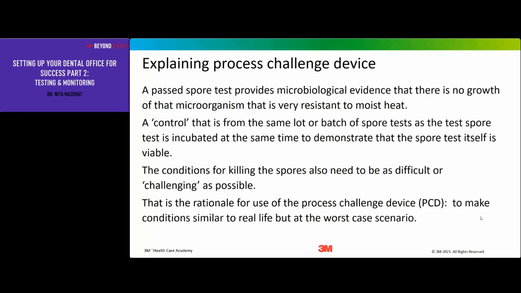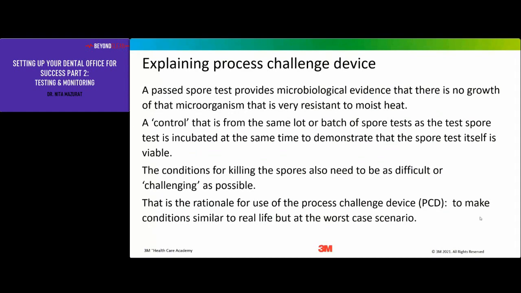A passed spore test provides the only true microbiological evidence that there is no growth of that microorganism that is very resistant to moist heat, the Geobacillus. I knew I shouldn't have even tried it. I won't. You can read them. A control that is from the same lot or batch of spore tests as the test spore test is incubated at the same time to demonstrate the spore test itself is viable.